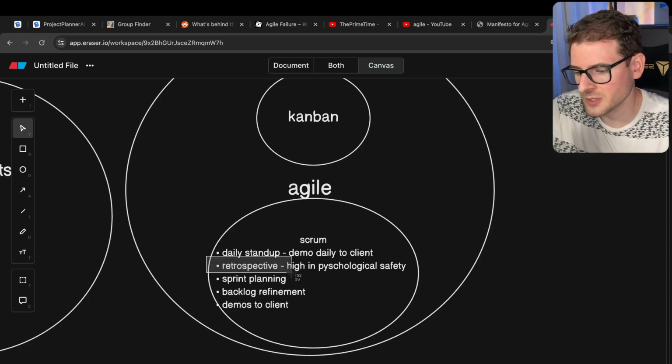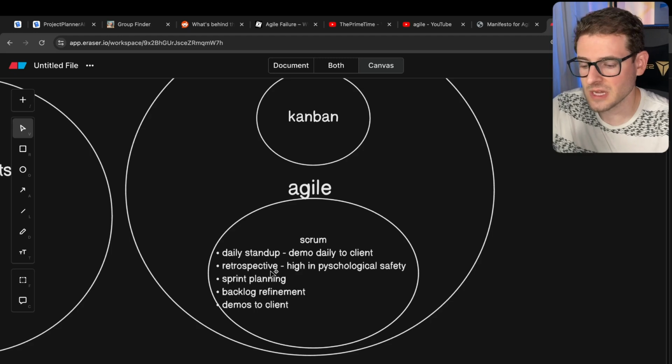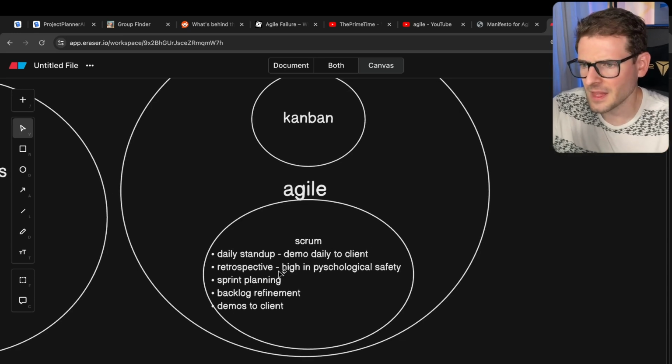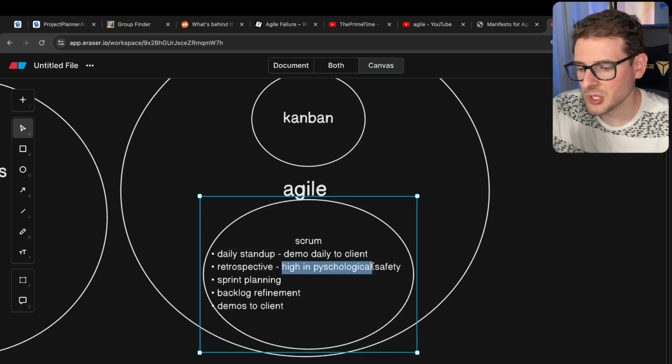And the one thing I don't like about the retrospective is that we wait 2 weeks to do this. This is something that you should be able to do daily. You should be able to just, in a Slack channel, message your teammates and say, hey, here's an issue. Does anyone have recommendations of how we can prevent this in the future? And just have an open dialogue about it. I don't think waiting 2 weeks or after the sprint, if you're doing Scrum, is beneficial. And then some teams will actually have the client in the retrospective, which can sometimes hurt psychological safety.